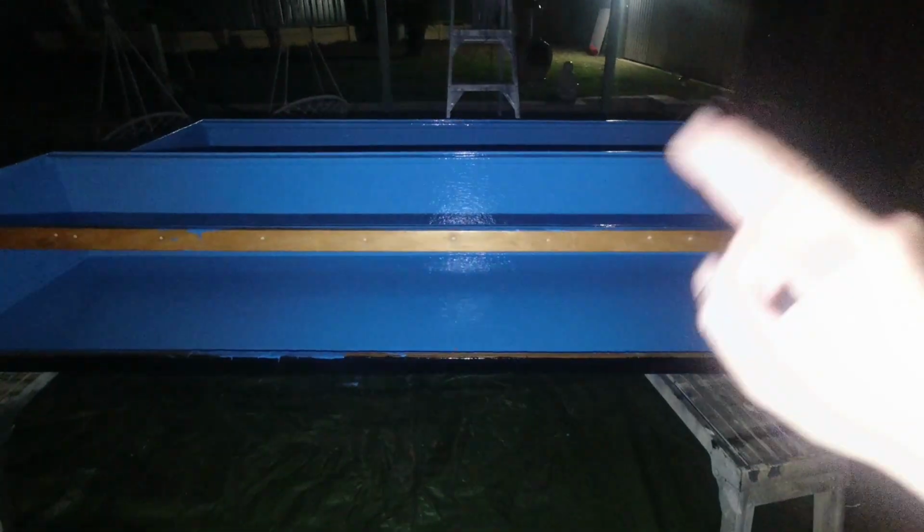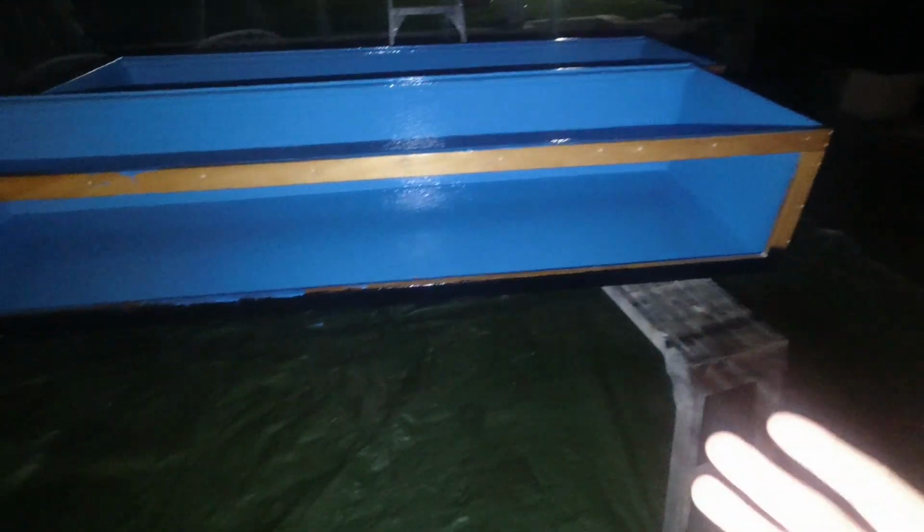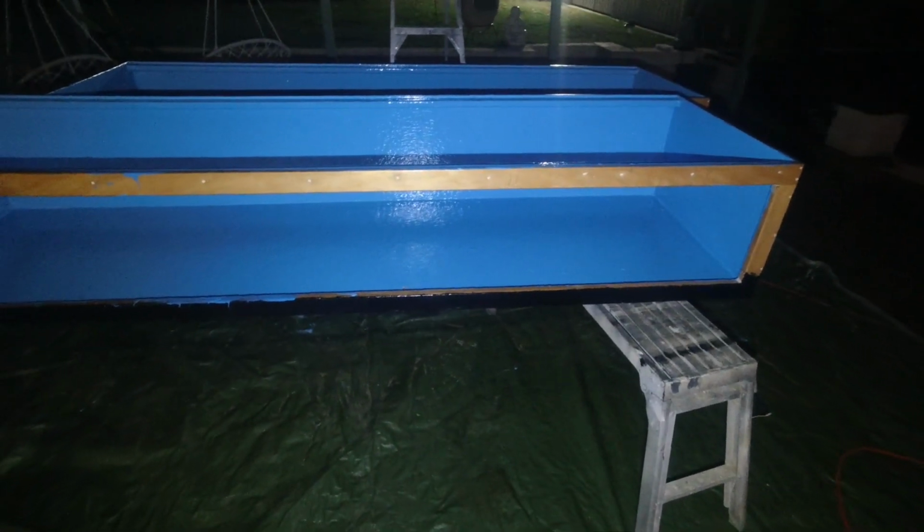Or the other option is put the glass in and lift the tanks off, put them down on the decking, which I know is level, and let them dry face down on the decking. But I can't put them on the decking and then put the glass in, because you can't get your hand underneath to drop it in. But anyway, I'm sure I'll think of something.